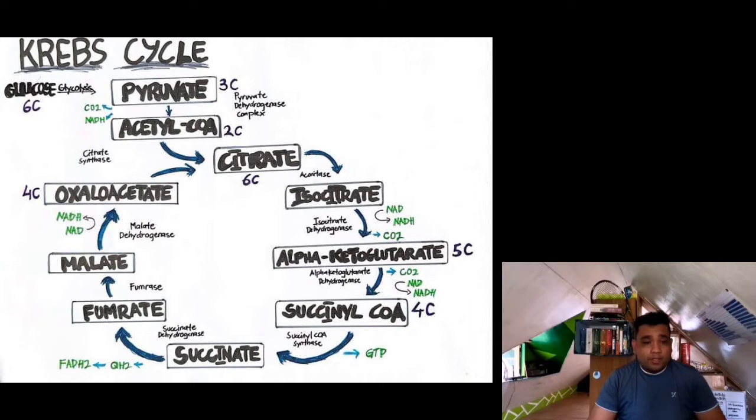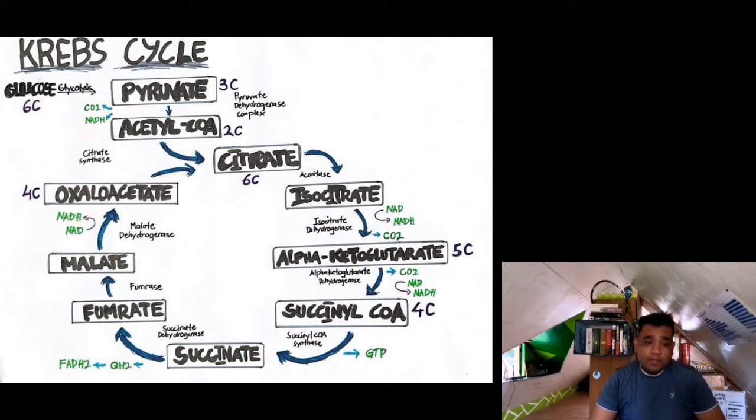The next step includes the oxidation of pyruvate into acetyl-CoA by the enzyme pyruvate dehydrogenase complex, and in this reaction, a molecule of carbon dioxide and a molecule of NADH are generated. The acetyl-CoA is a 2-carbon compound. As you can see in the figure, the next step is the acetyl-CoA combines with oxaloacetate, which is a 4-carbon compound, to form citrate. Hence, the resulting molecule is a 6-carbon compound. This reaction is catalyzed by the enzyme citrate synthase.